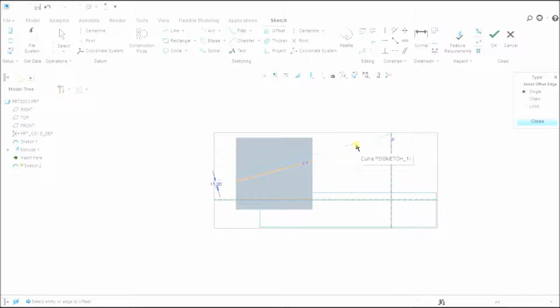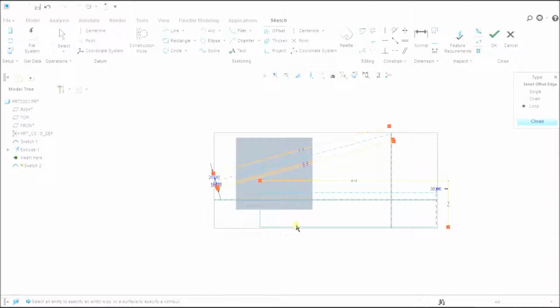Now again I will select this one, and if I need the opposite direction, I will need to place negative 20. So we got the opposite direction at 20 distance. Next, check out the chain. I will select this and this, that will create, accept the chain, accept. I will accept this chain and create an offset of 30. So this is the chain, both are at 30 distance.